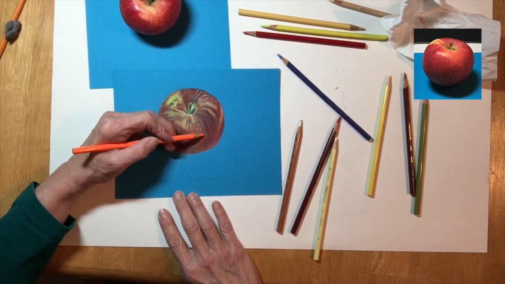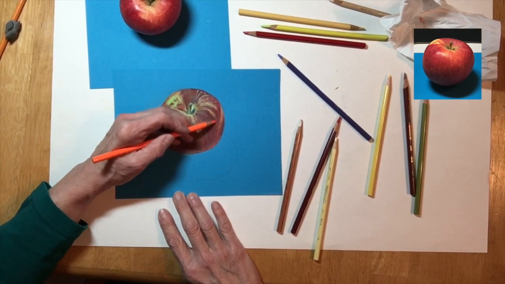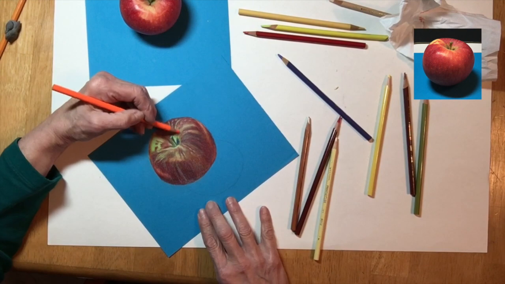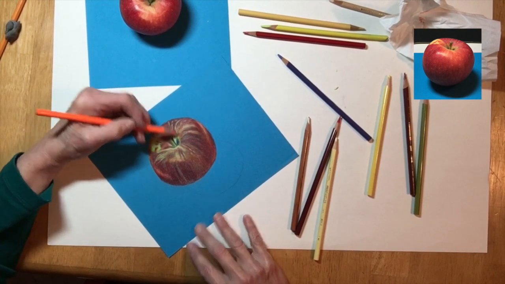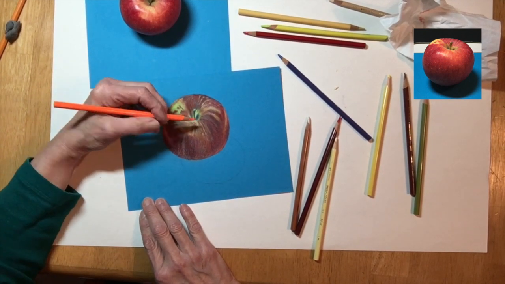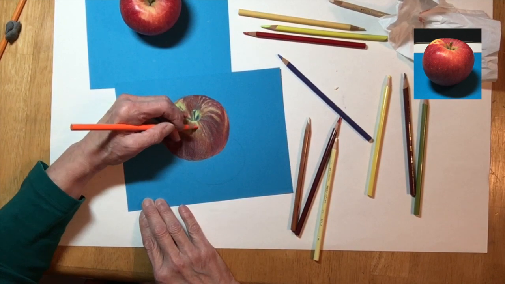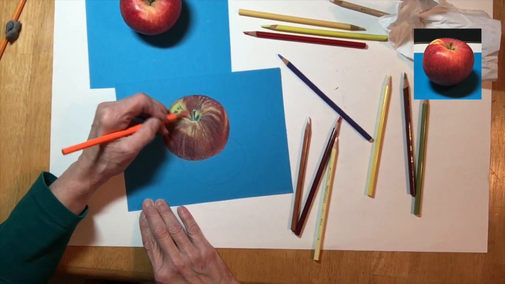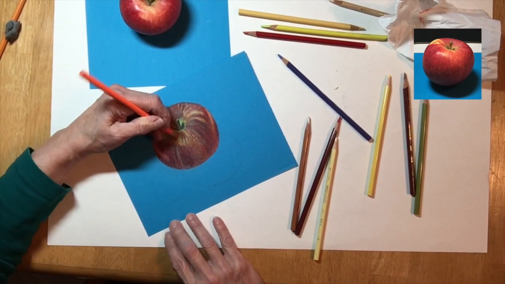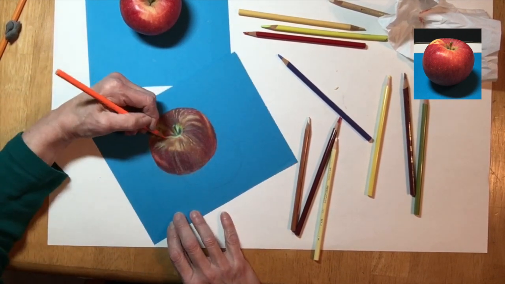The rule of thumb when you're spraying is you start spraying on the outside. You can line your surface maybe with newspapers if you're inside the house, and you start spraying before you ever get to the drawing, so that by the time your spray can arrives at the drawing, it's just a mist falling. If you start when you're on top of the drawing, sometimes it spurts out and leaves droplets, so you don't want to ruin your drawing at the end when you try to fix it.